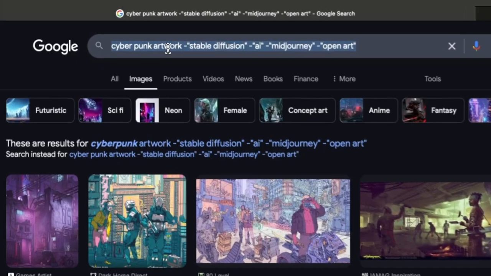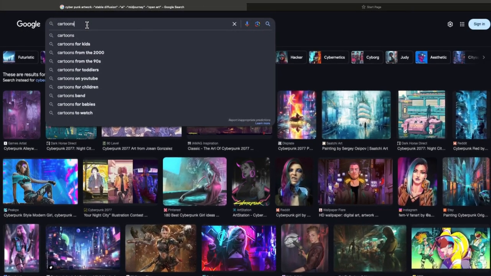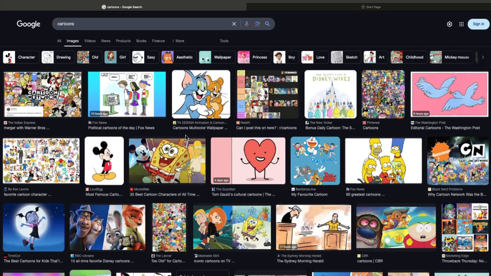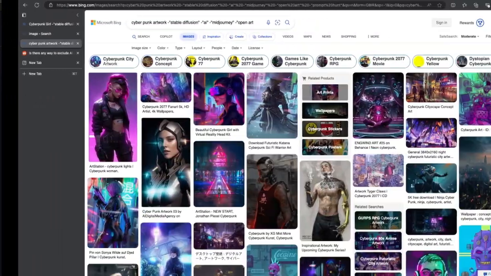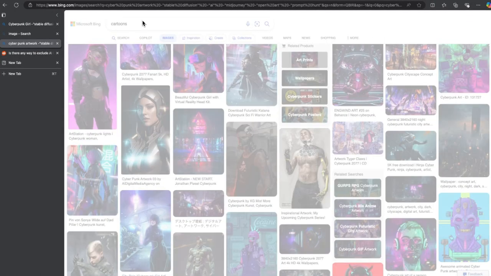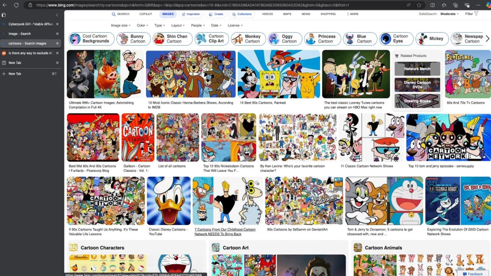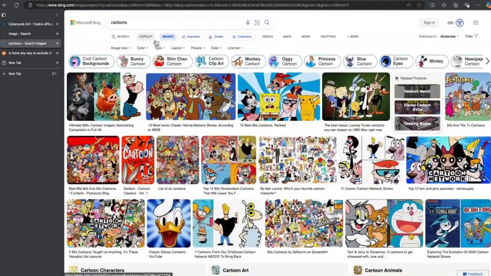We could also search for cartoons. If you see, cartoons also come up with a lot of more realistic stuff. And if we go to Edge and search for cartoons, you could find different stuff. Some might be AI generated.